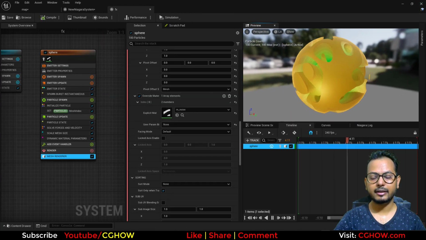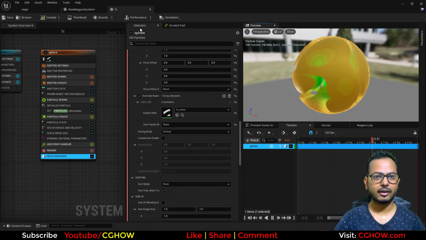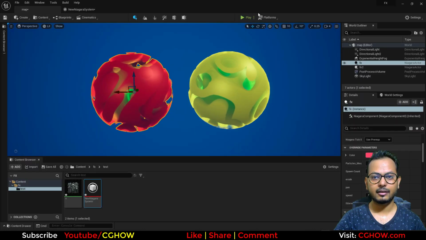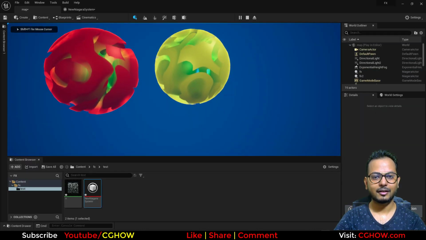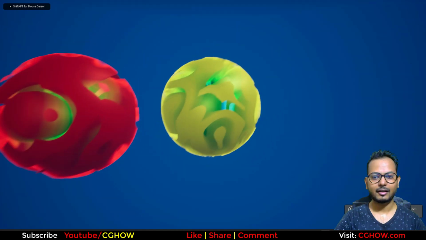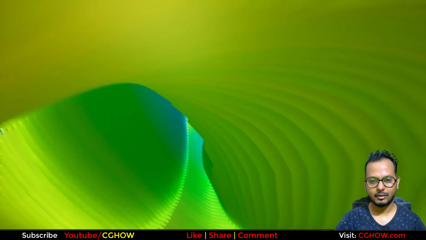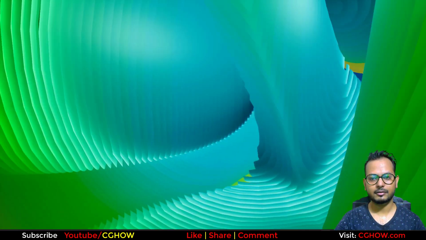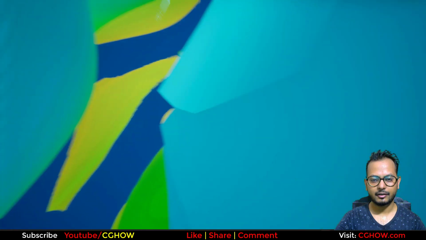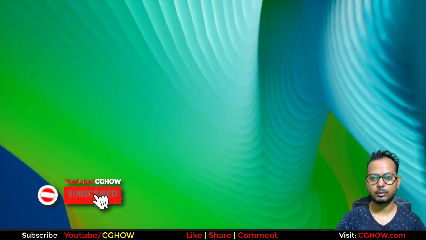Okay, so I think you got the idea. It's really cool to create this thing, and it looks cool when you just move around it. Like if I go inside it, maybe this one. Okay, it looks cool. See how cool is this? You can just try different meshes and it will look cool.